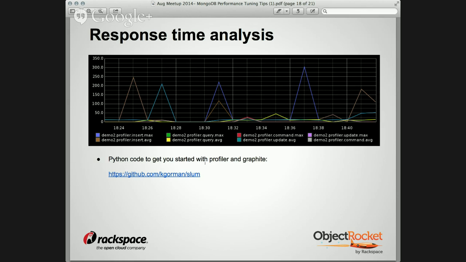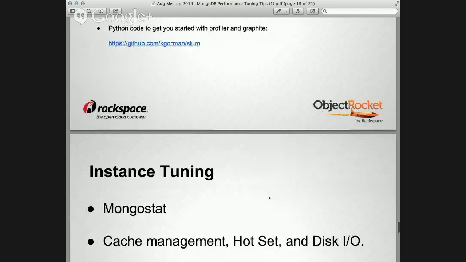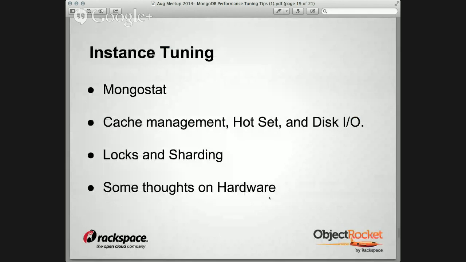Maybe I need to go and tune the tweet insertion mechanism. Maybe that tweet collection has lots of indexes, and I could look for opportunities there. So that gets your thinking down the road of where to tune, what's important, and when it matters to your customers. All right, so that's your workload tuning in a nutshell.